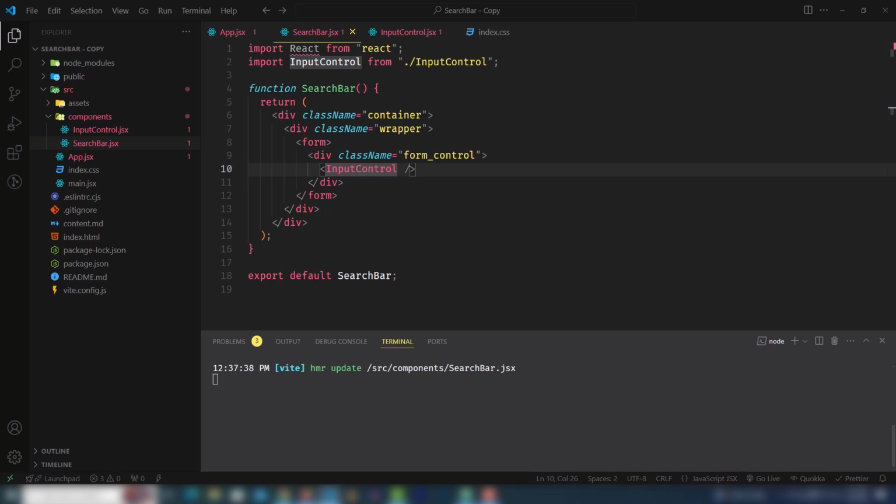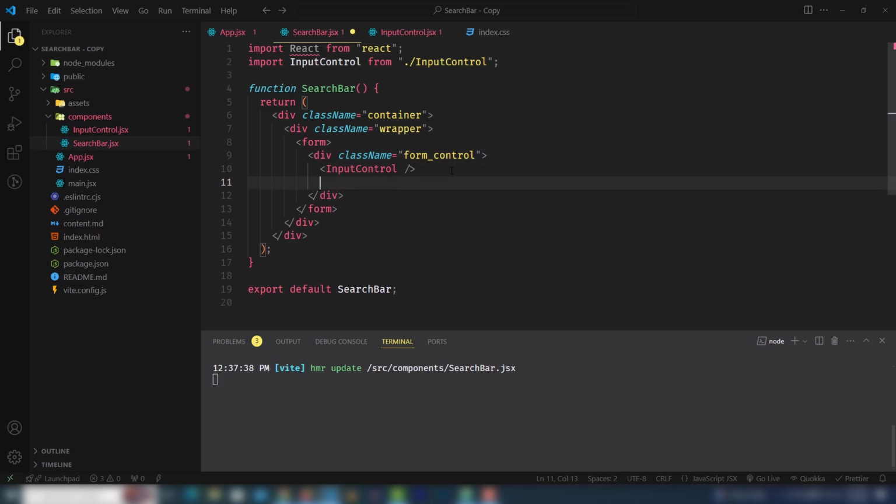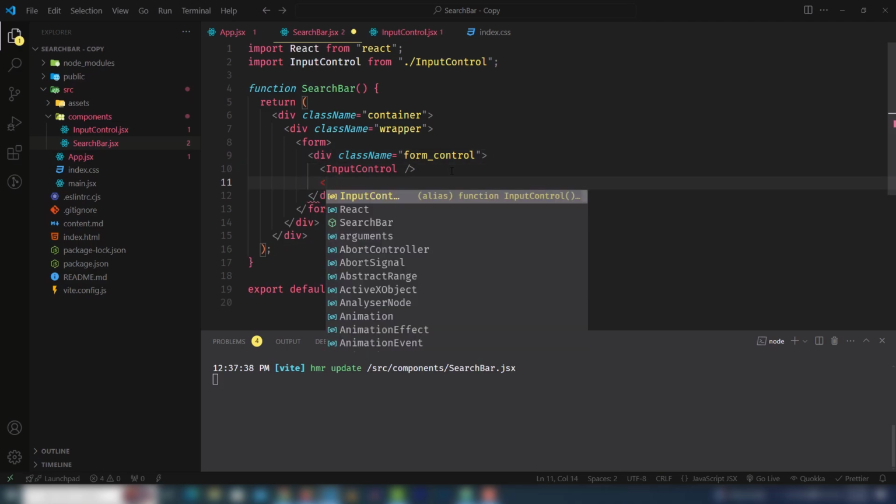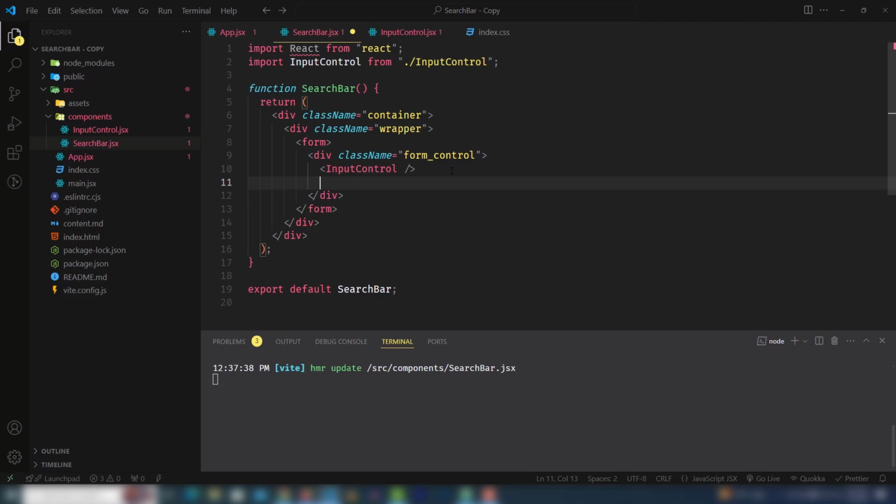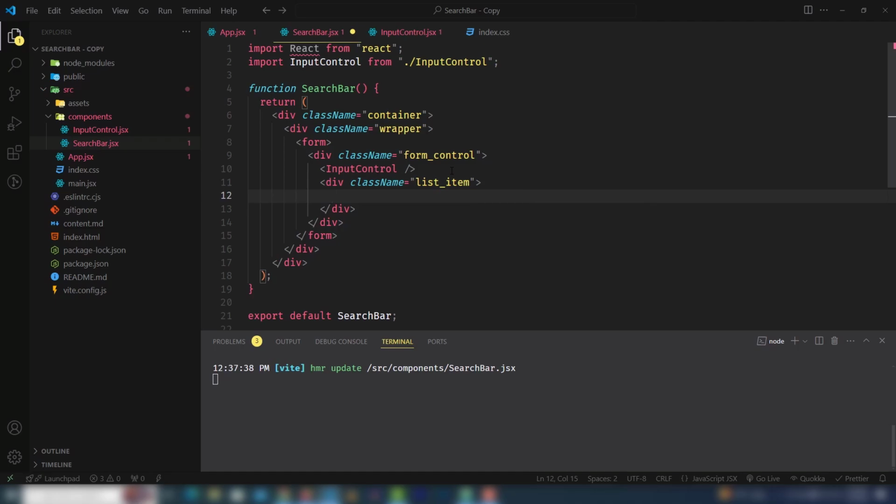The next thing I'm going to add is the list item, right? So right now I'm going to use class list item. Inside that I'm going to use the search filter component.